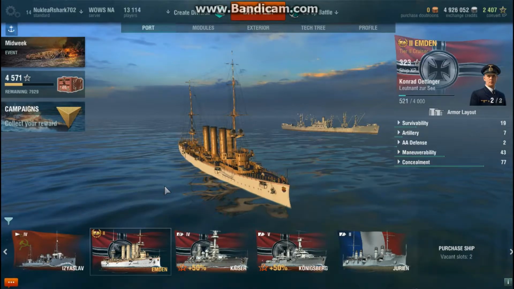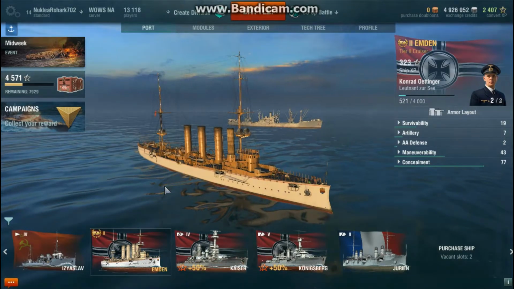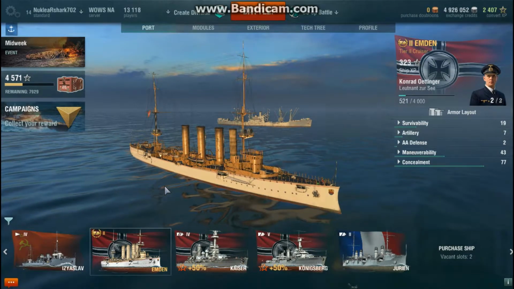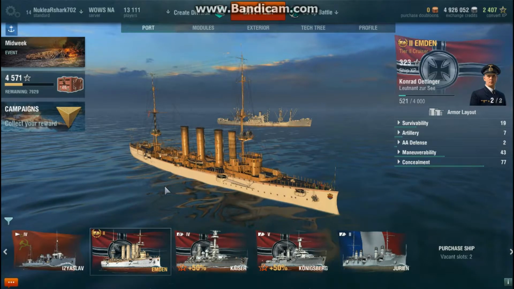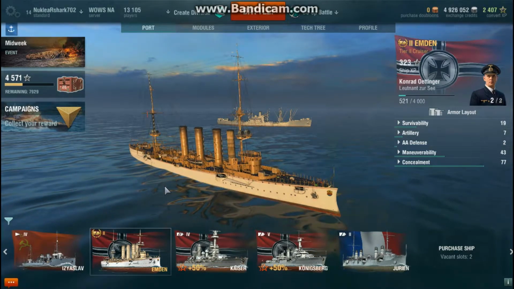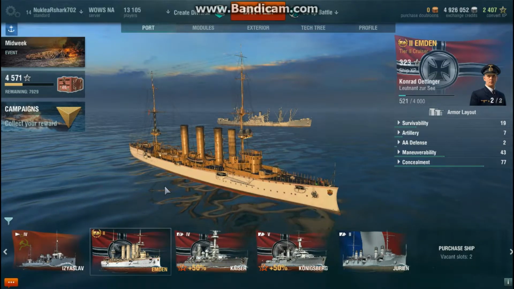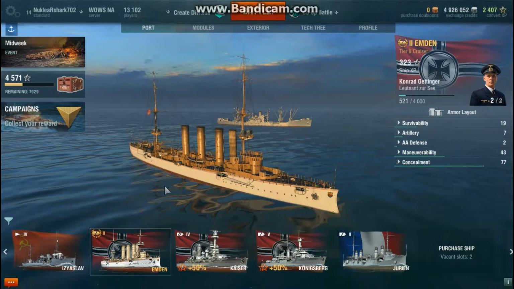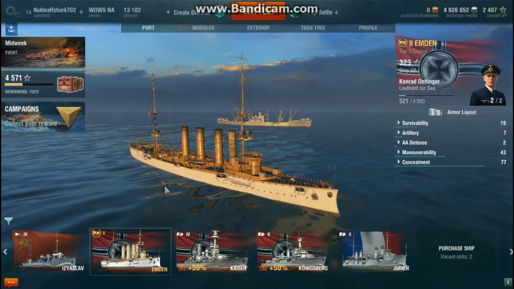Like the preceding Koenigsberg class cruisers, Emden was armed with, like I mentioned to you guys in the beginning, 10.5 centimeter or 4.1 inch guns with 2 torpedo tubes. Unfortunately, the torpedo tubes, from what I understand, are submerged.